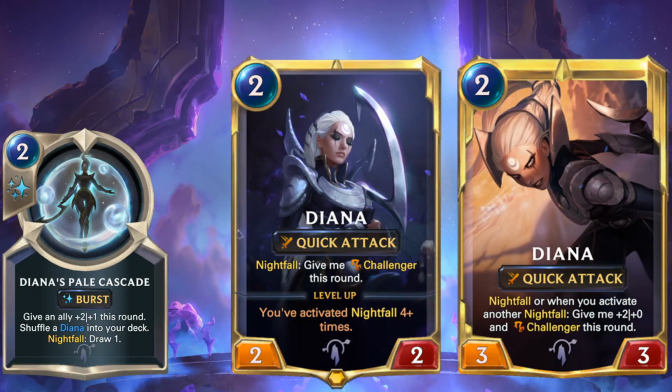I would put her similar to Vi, in that Vi is not really meant to win the game on her own, or at least she doesn't do that. Just like I think Diana's not really going to win the game on her own, but much like Vi, Diana kind of just kills a problematic unit using her Challenger and helps clear the way for the rest of the team. Which is why I think Diana is really good. She does her job well, and she does it consistently. Plus, it also helps that her champ spell is really powerful.